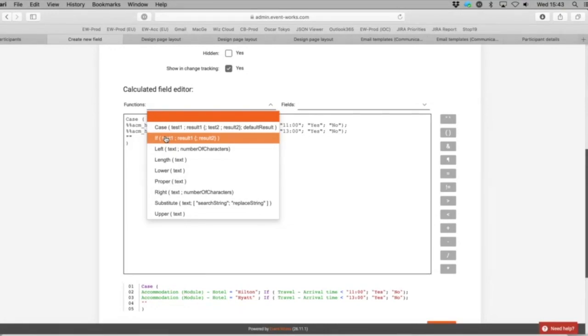You can use it with what we call system calculation, like for instance a field like the hotel name. It is a calculated field because it's a module field, and if I book myself a room at the Hilton, the field hotel name will have Hilton, and it is a calculated field, but it's a system calculated field, which is slightly different. So we're working on it, basically, short answer.